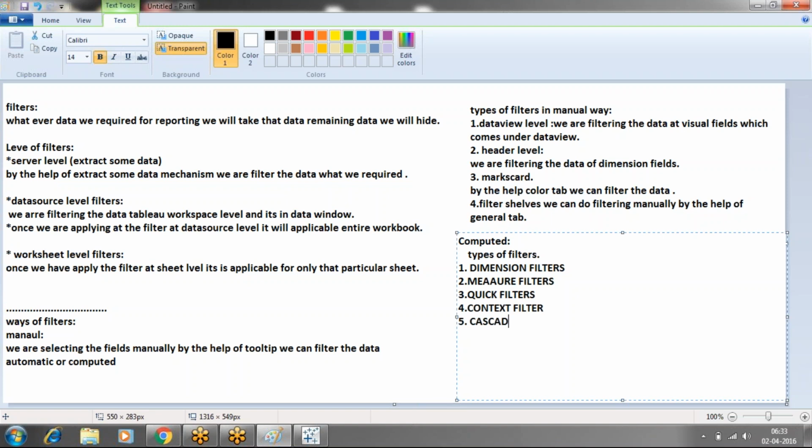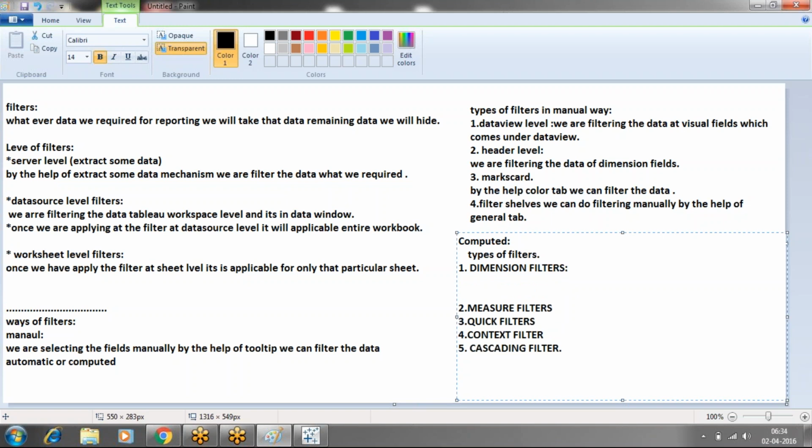These are the five types of computed filters we have. We will see how to make use of dimension filters, measure filters, quick filters, cascading filters, and context filters. And once again, dimension filter is divided into two parts.